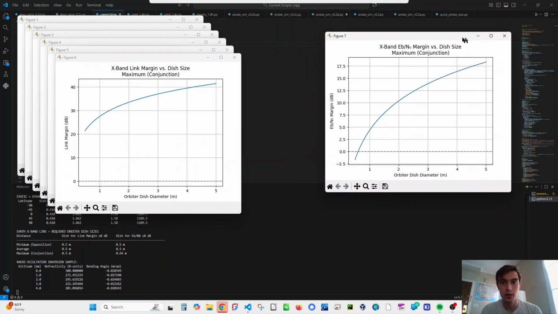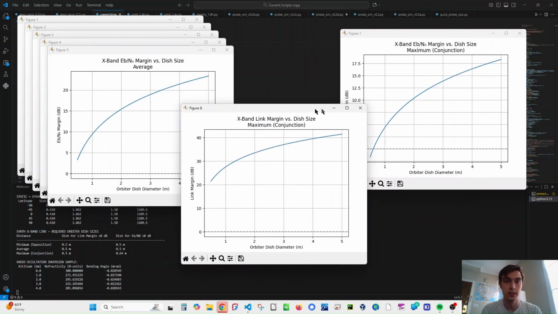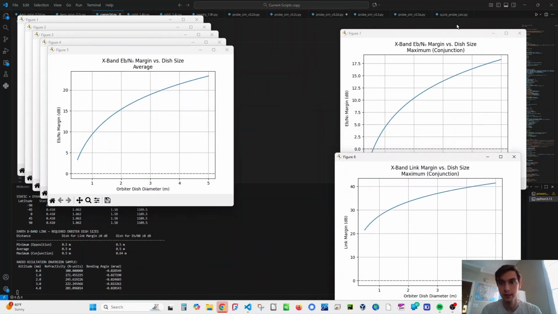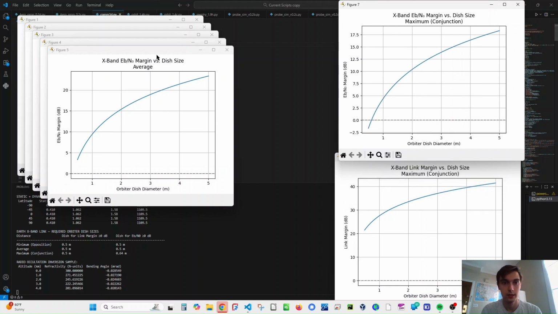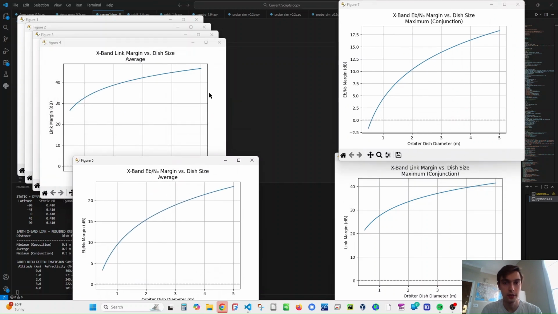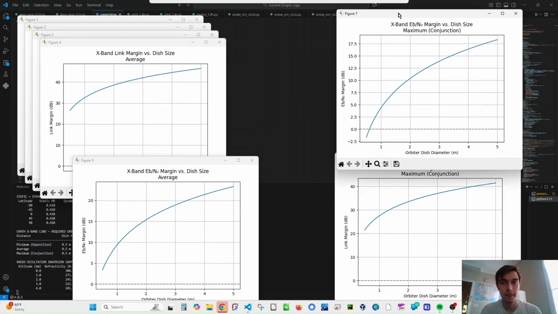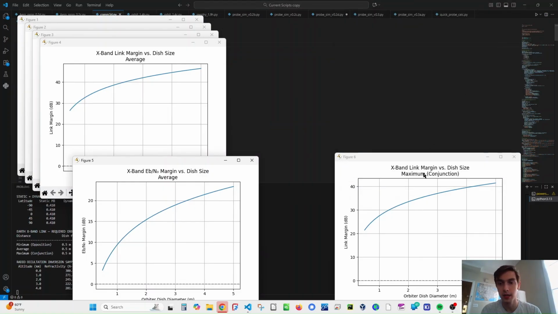Okay, now let's talk about some dish size. I think I have a few of these, yeah. Quite a few. Okay, I think these matter less for me to explain.